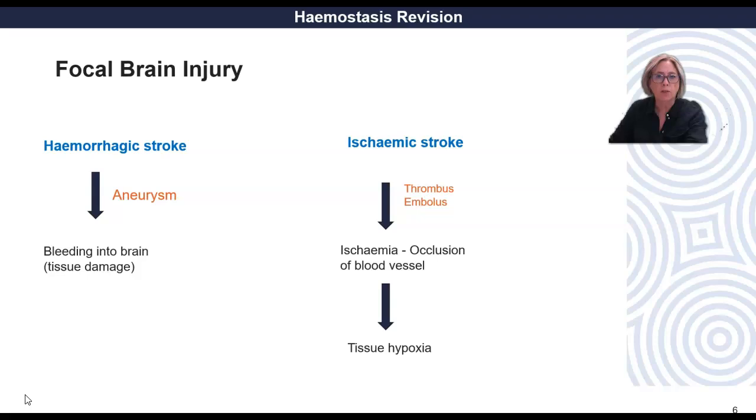Now, keep in mind as well that drugs that are used to treat these two types of stroke can also cause stroke through the therapy itself. So if you were to give a drug that was used to treat the hypercoagulation part, it might work too well, and it might actually cause bleeding and therefore a hemorrhagic stroke. Or if you give a drug for a bleeding disorder, it might work too well and actually cause thrombus and embolism or embolus formation, and that then might lead to an ischemic stroke.